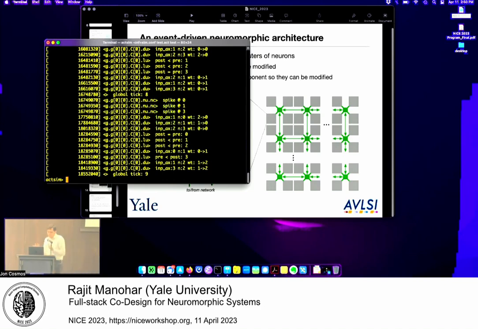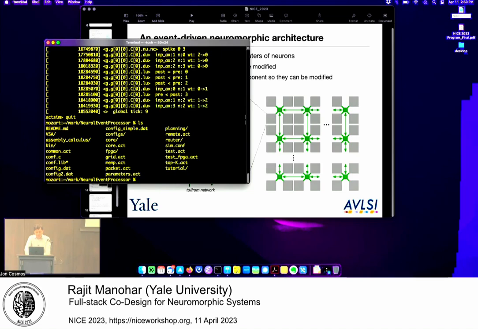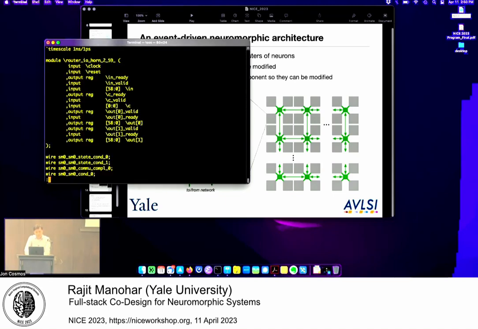And by the way, the chip I just simulated is roughly the size of Loihi 1. Okay, so it's fast because we're running it at a much higher level of abstraction. But you can back annotate and get all the right energy metrics. And if you want, okay, you can't really see this, but this is actually a simulation model that you could map to an FPGA and run it. We've done this with this particular architecture. So you can run this on an FPGA, for example.